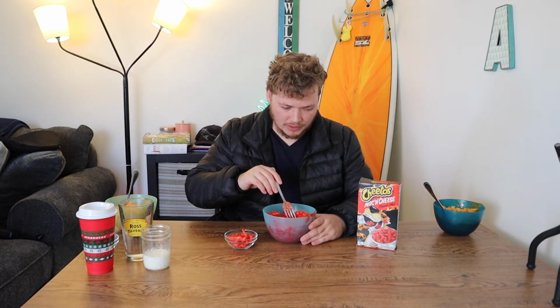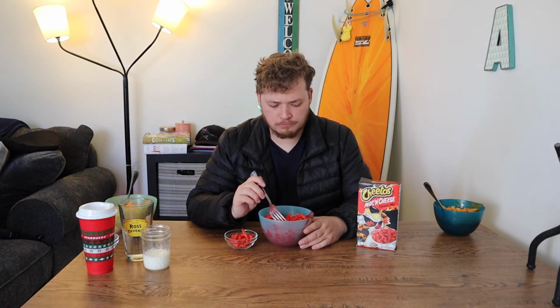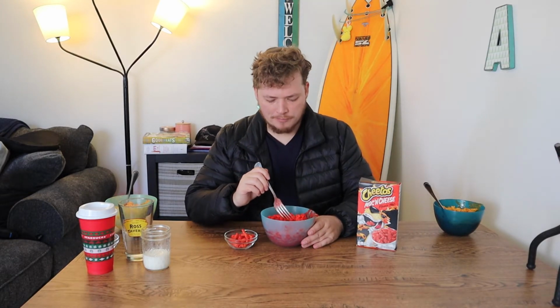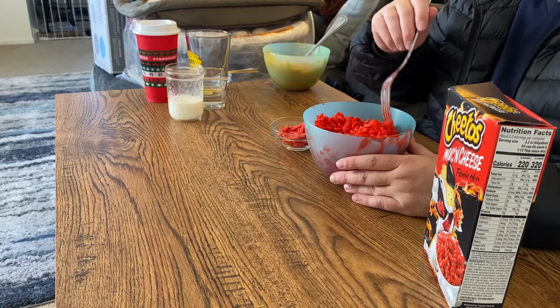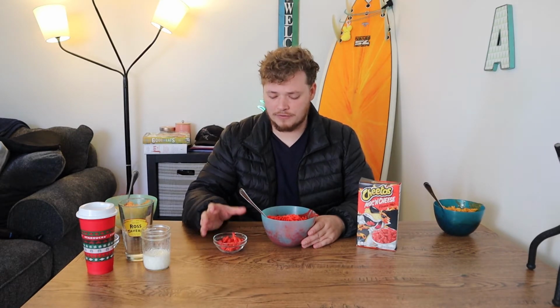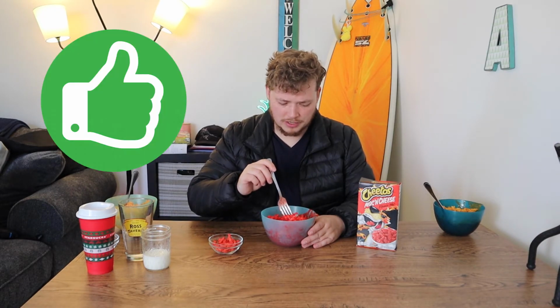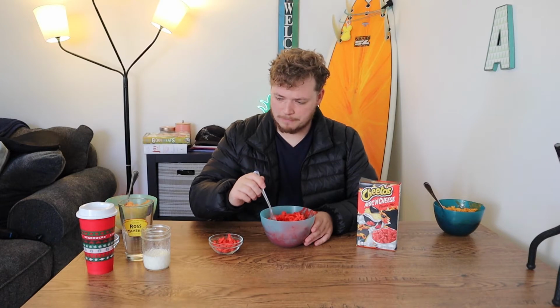Okay. Definitely has that Flamin' Hot kick to it. Definitely. Let's go ahead and try. Okay, not bad. It's got a good crunch to it. Get back to our Flamin' Hot version. It's pretty good. I was afraid that they're gonna be drastically different, but honestly, they're pretty much the same. It tastes just like the ones that you got out of the bag, and this is a fresh bag that I got these out of. So I'm impressed, Cheetos. You guys did a really good job on this one.